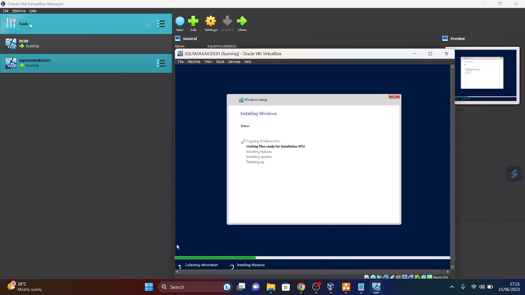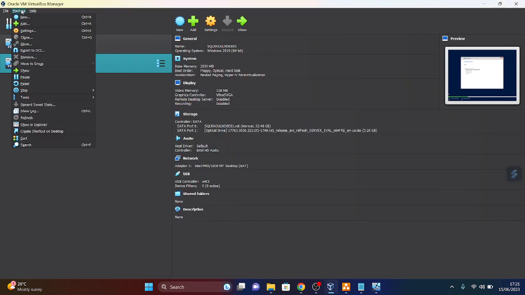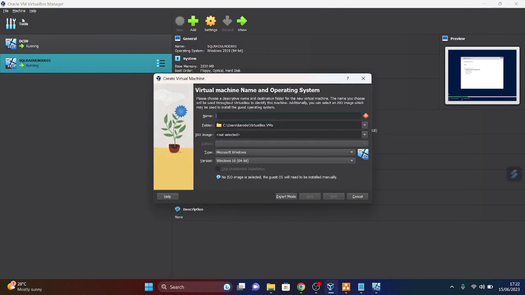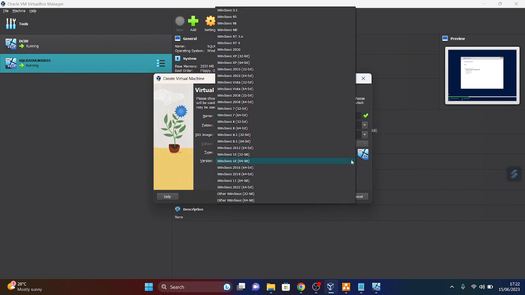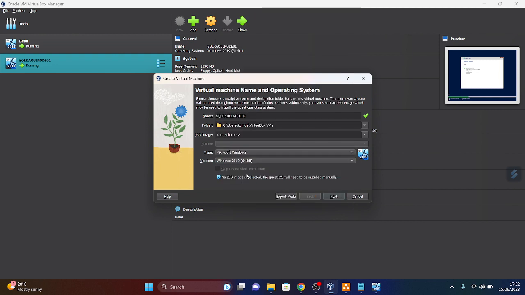And we can create another VM. We say SQL Raoul Node 2, and then we can follow the same process here.